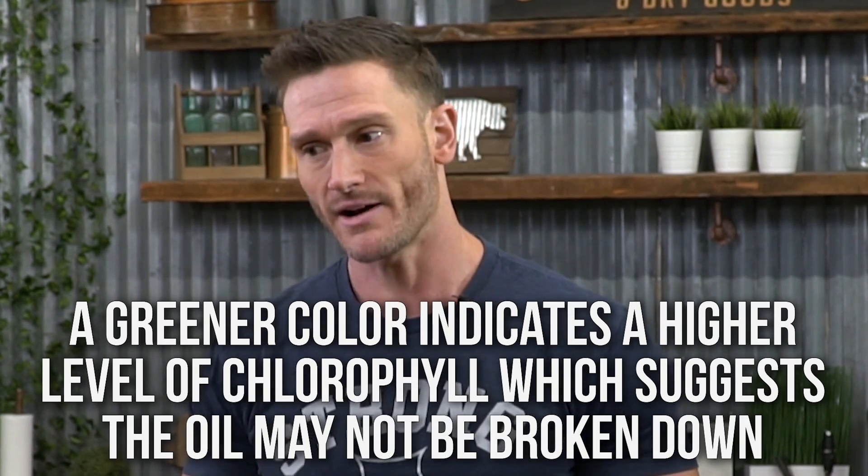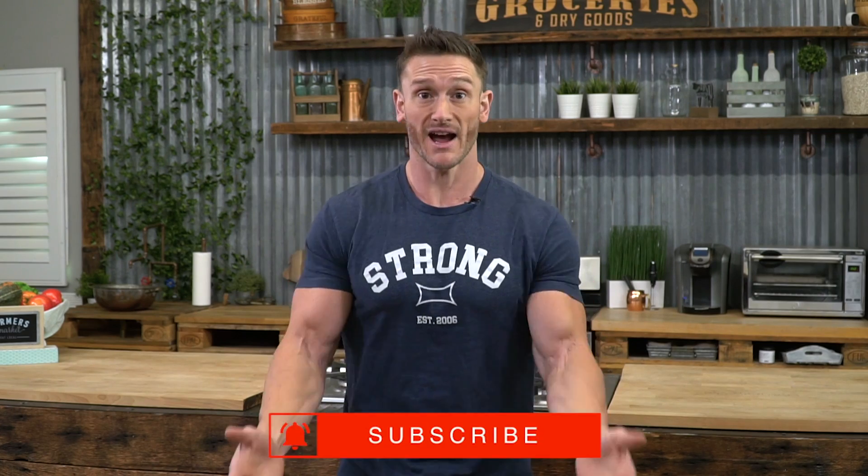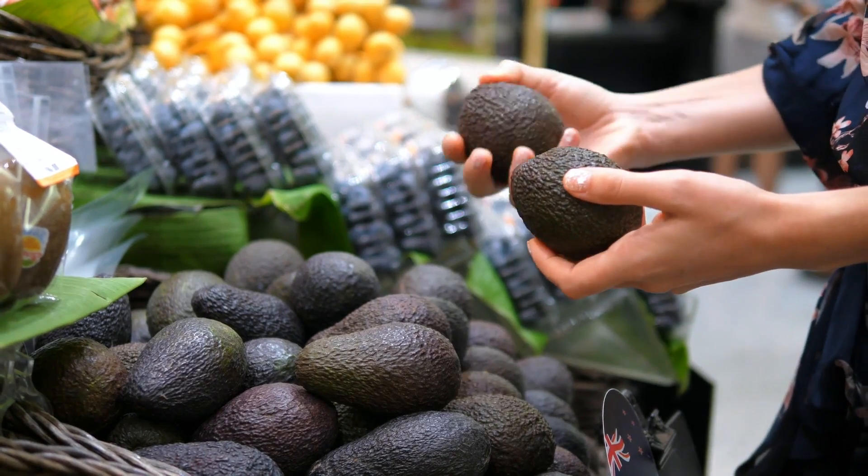They also looked at chlorophyll — that's what makes avocado oil green. They found a lot of these had very low levels of chlorophyll. This one's easy to identify yourself: if you pour different avocado oils onto a white plate, the ones that are greener have higher chlorophyll, meaning they likely haven't been exposed to much UV light. UV light breaks down oils, so always go for a darker bottle — but then again, if it's soybean oil, who cares? This isn't to say every brand is bad; a lot really are putting their best foot forward. But now it comes into question where they're sourcing — some brands just buy avocado oil in bulk. Most high-quality avocado oil was coming out of Mexico, which makes sense given avocados from Mexico. The point is: where are they sourcing it? We have to look at the bigger picture.